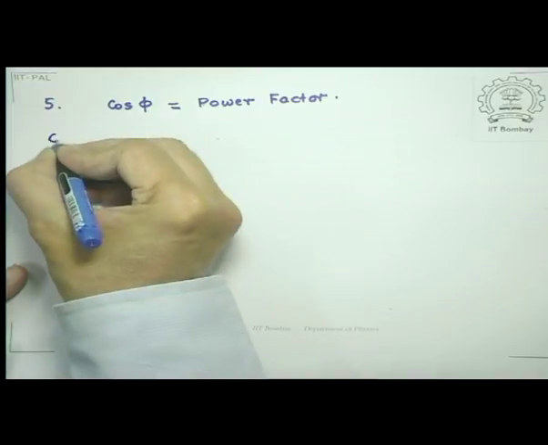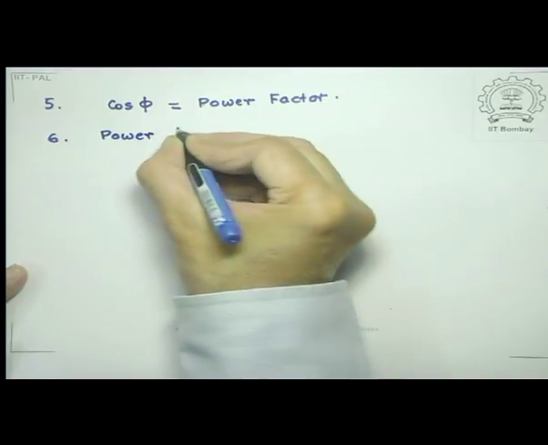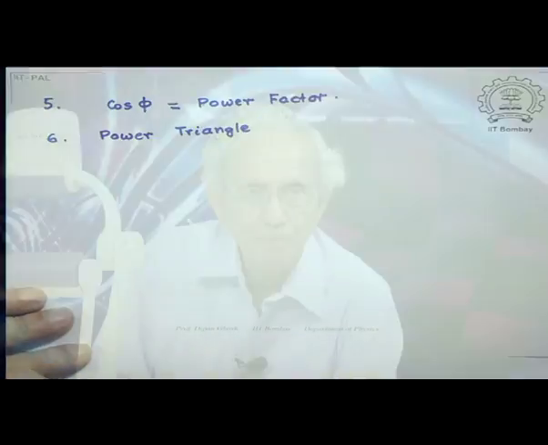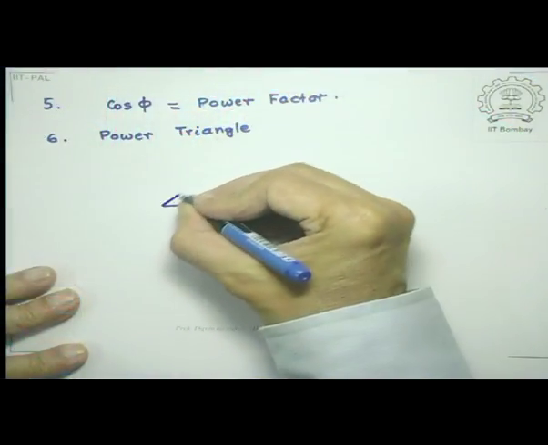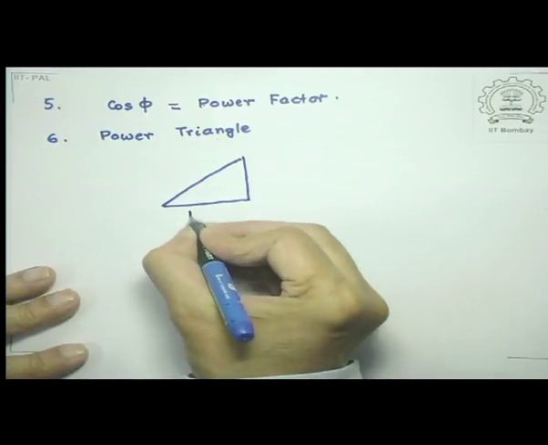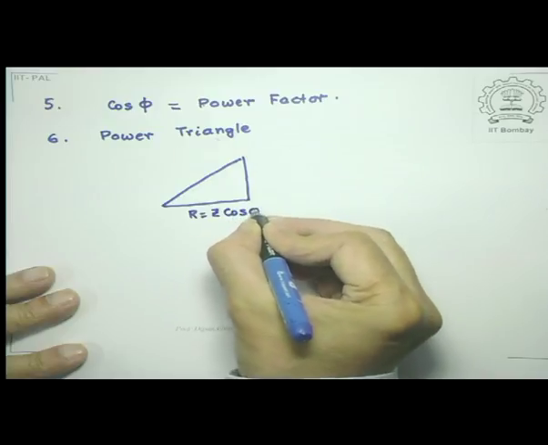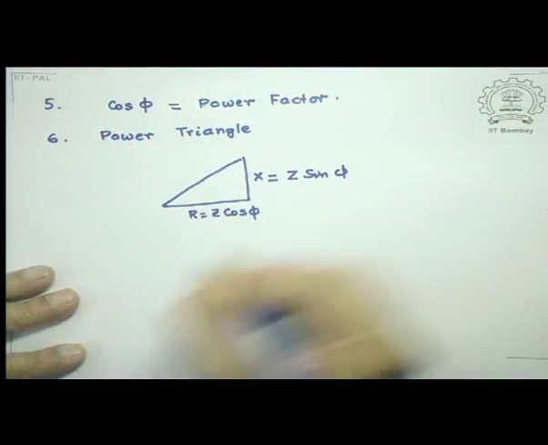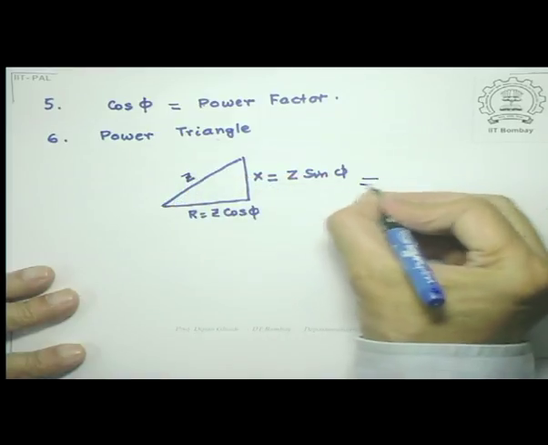Now, let us look at what is known as a power triangle. Remember the three basic elements L, C and R which contribute to electrical power in an AC circuit. They are represented by three sides of a right angle in an impedance triangle. So let me first draw an impedance triangle. It looks like this. This is your resistance R, which is equal to Z cos phi. And this is the reactance X, which is the net reactance that comes out of the capacitive reactance and the inductive reactance, and that's equal to Z sin phi. And the impedance itself is represented by the hypotenuse Z. So this is my impedance triangle.